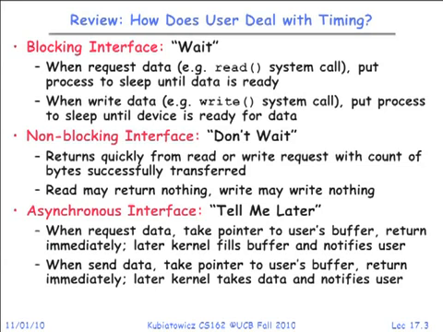Maybe it's a file system built out of block devices like usual, and you asked for 100, but the first 2 are on the block that was already loaded internal to the operating system, and it has to go to disk to get the next few bytes. It says, well, I got 2, here, you can have them right away. So that's a non-blocking interface. You get back a status of how much was actually accomplished.